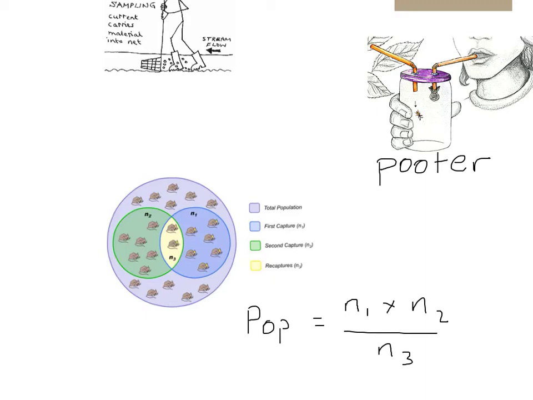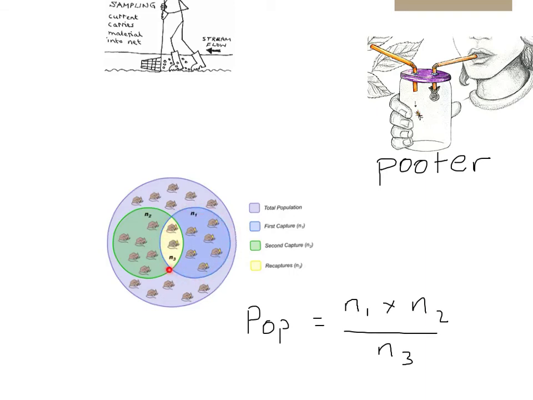There are various assumptions we make with this. First of all, these animals that we captured all have to distribute themselves evenly throughout the population, so we've got to give them time to do that. And secondly, that the marking doesn't in any way affect the survival of these animals. Possibly this yellow splodge on their head could have attracted birds of prey, and there might be less of them in the population when we do the sampling of n2 than there were when we released them. So the assumption is that that isn't the case.